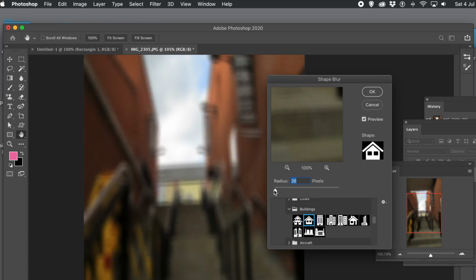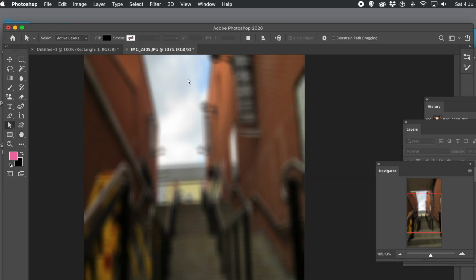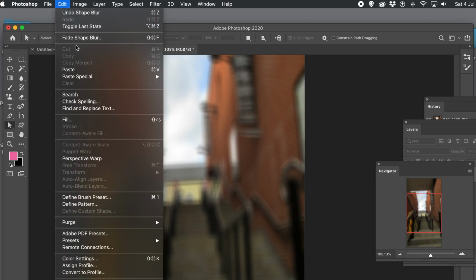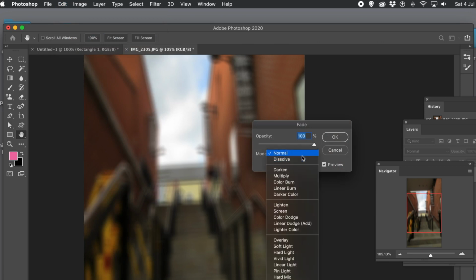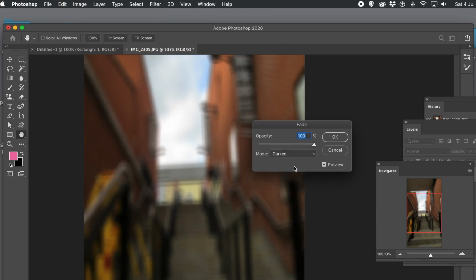Once you've done that, click OK. Go to the edit menu and then you can go to fade shape blur. And you can run through those. Maybe darken.